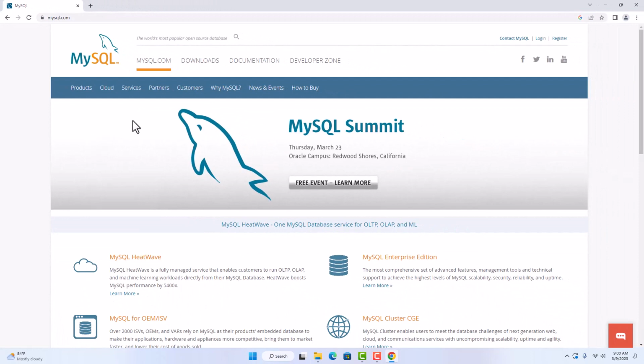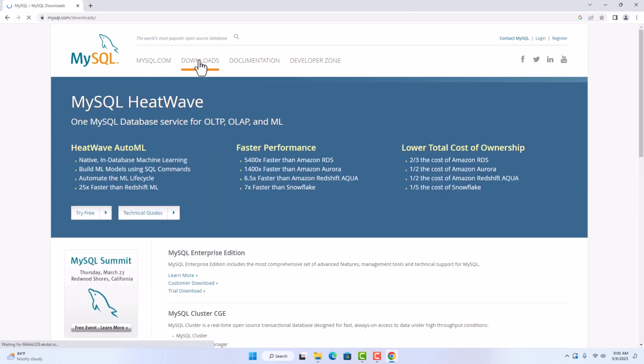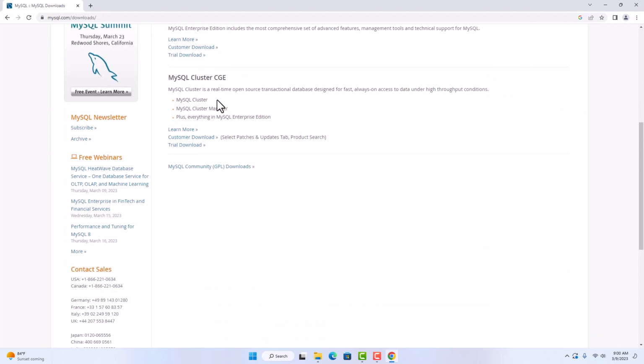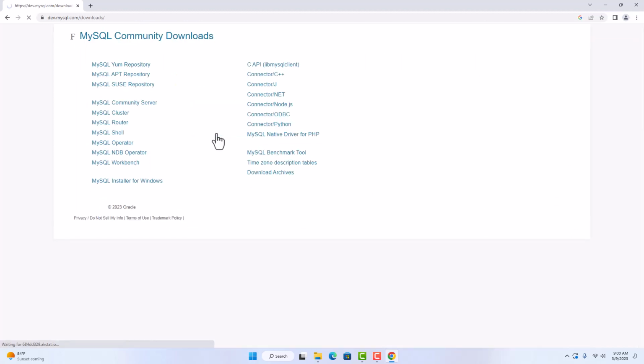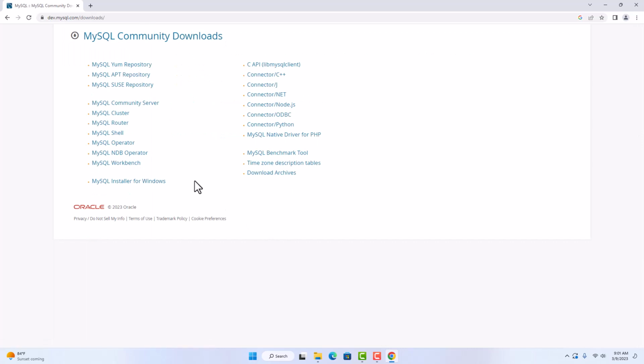On the top menu bar, I will click on the Downloads tab. Then, scroll down and click on MySQL Community GPL Downloads. Then, MySQL Installer for Windows.